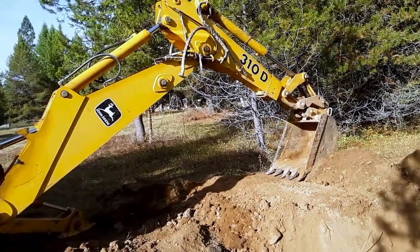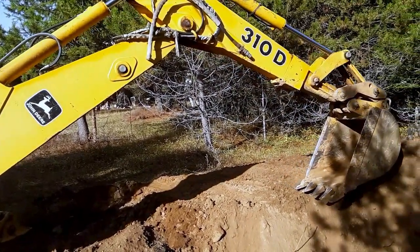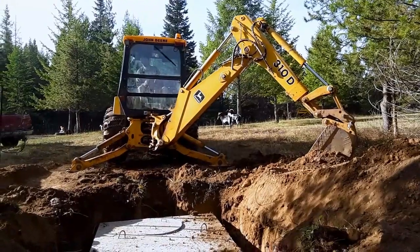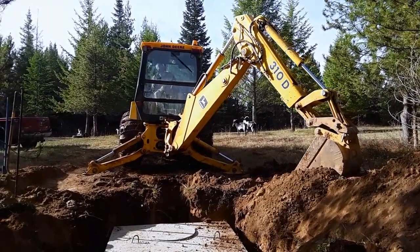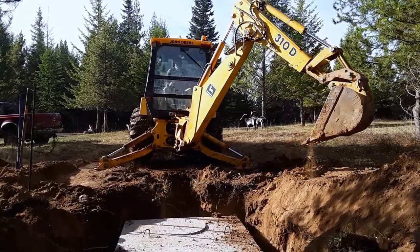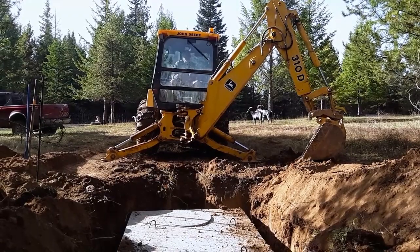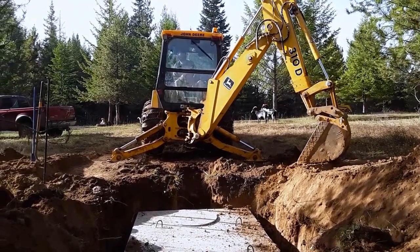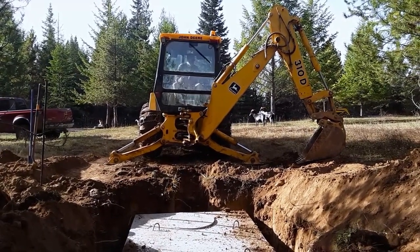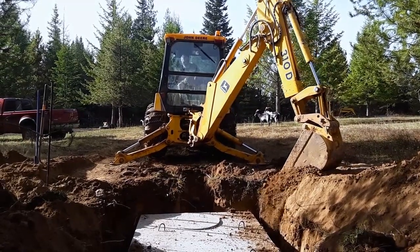I was very careful just to put a little bit of dirt around the edge of the tank — if you put too much in and compact it, that oil pressure can crack the sides and push the sidewalls in. The tires on the tractor were worn out when we bought it and chains were half the cost of tires, so we just put chains on for traction. I didn't pack the dirt in tight around the tank for fear of cracking it, and it settled about six inches over the winter.